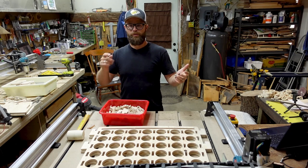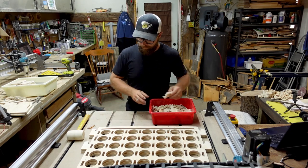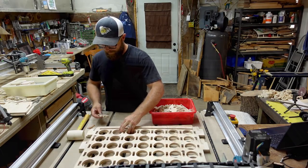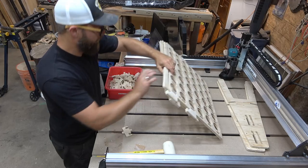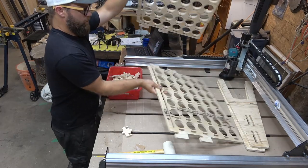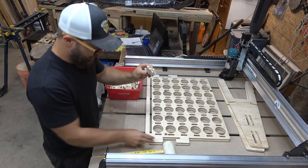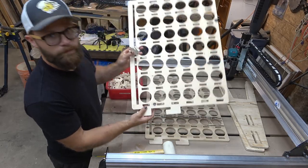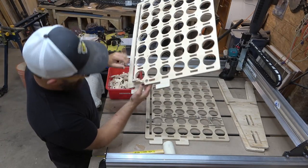So without any further ado, I am going to show you how to throw some of these guys in. Pretty straightforward. I have my pretty sides out, as pretty as plywood can be. There we go. So, grab a Klingon, these rectangles that are all cut out. This will slide in. Oh, look at that, like butter.